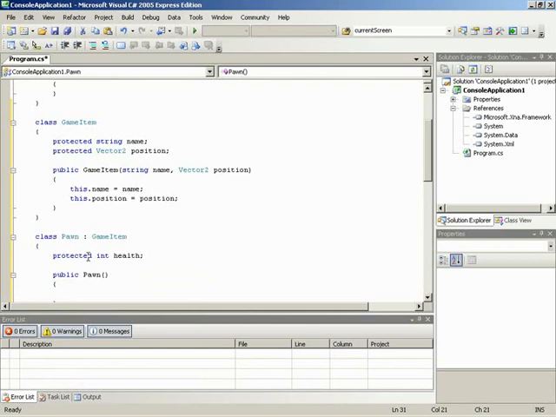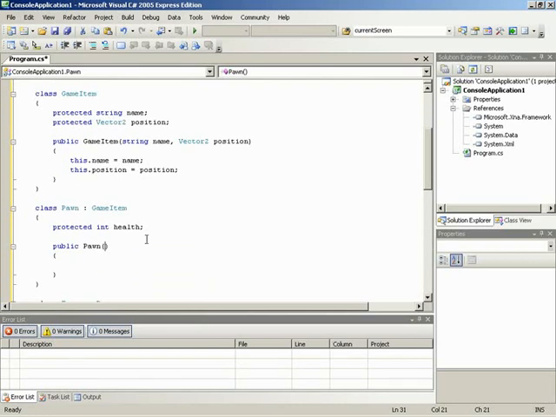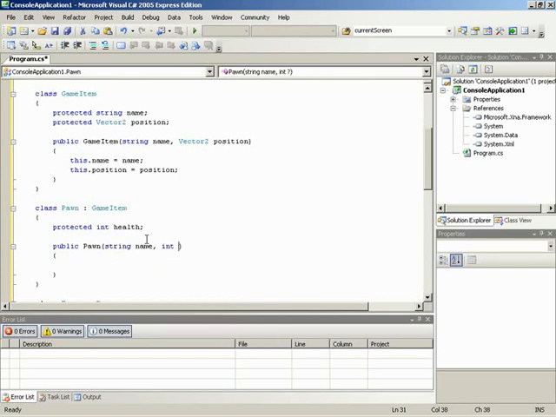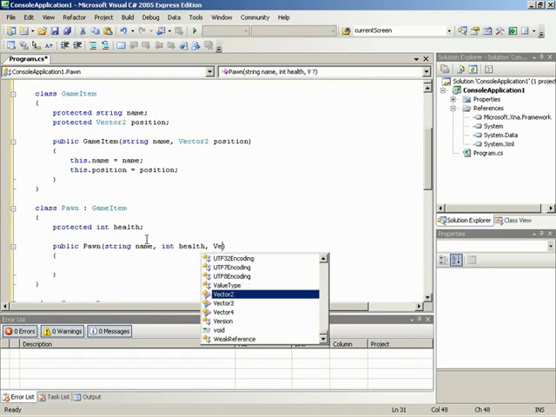Now this is where things start to get interesting. When we actually instantiate an enemy or a player, I want to be able to give it the name, its position, its IQ if necessary, etc. In this particular case, all we're dealing with at the pawn is going to be health, a name, and a position. So let's take in those three things: a string name, an integer for health, and a vector2 for position.